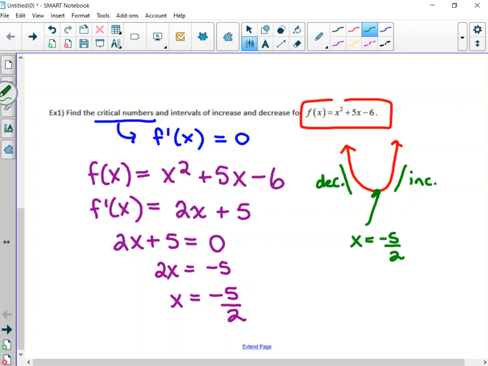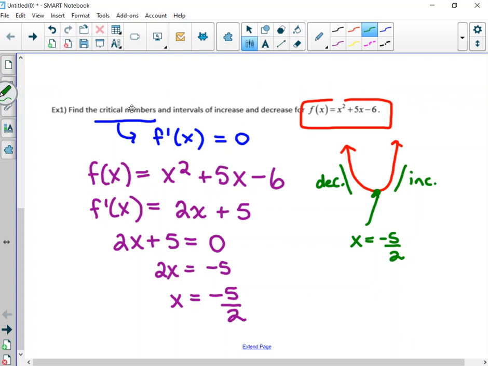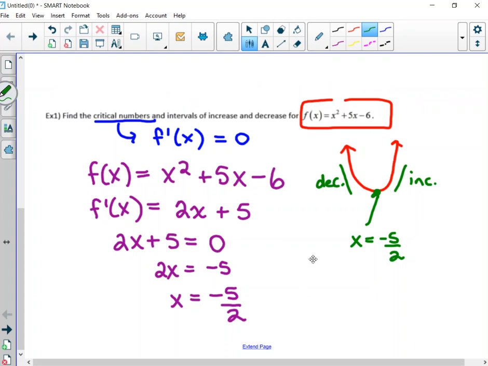That's where this function, and because I know it's a parabola, I haven't really officially tested that this is true, but because we know some things about parabolas that are kind of basic, we can just jump to this conclusion. I know that the parabola is shaped like this, so the turn from the decrease to the increase, from the downhill to the uphill, has to be at negative 5 over 2.